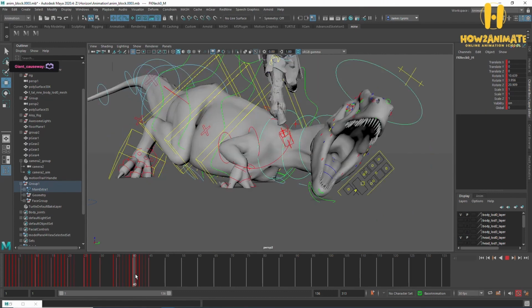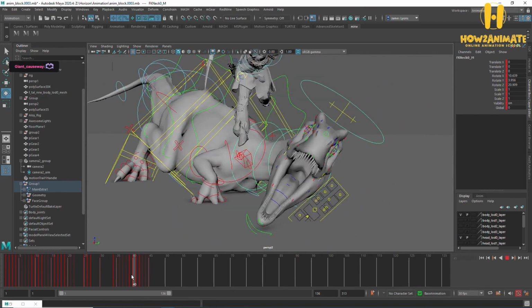Just fix up the head as well so that lands in the correct place.